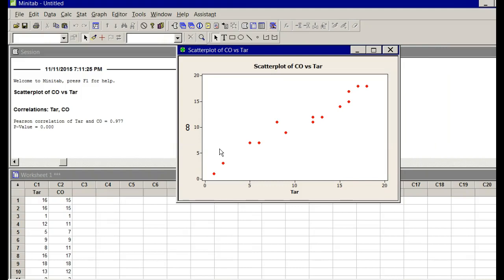And then anything from 0 to 0.25 or 0 to negative 0.25 is almost no correlation. If it gets out there close to 0.25 you might say very weak, but when it gets close to zero it's almost no correlation.